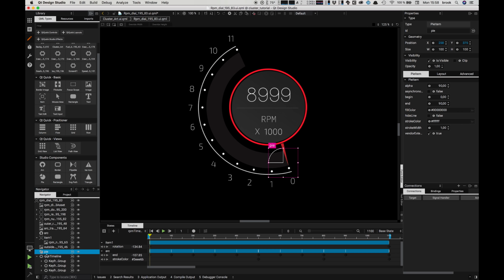And right now it's at the very top of our scene, which is fine. So we're just going to line up the position again and match up with our original artwork, so we get the same width and height. We'll set this endpoint to 360, and then we'll just adjust the stroke width so it roughly matches up with what we had in our original design. There we go, that looks fine.